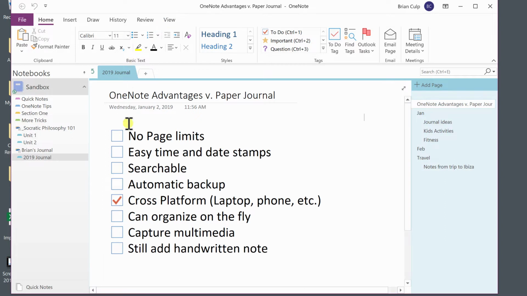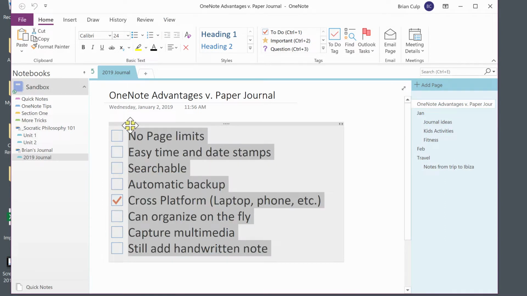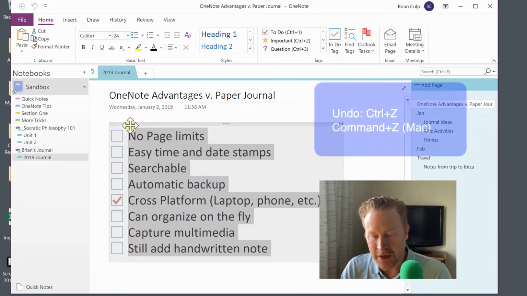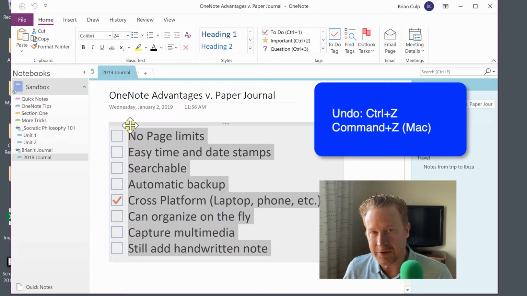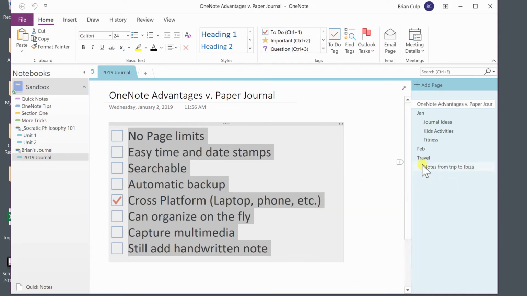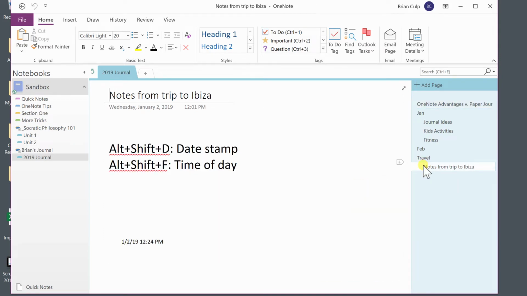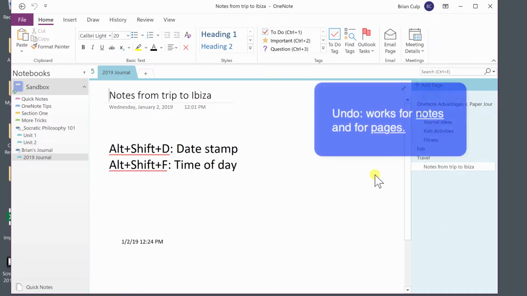And what you'll notice here is that if you have a note and you delete that note, all you have to do is undo. So very straightforward as far as using the undo keys on the keyboard. Same thing with an entire page. If you have a page and you give that page a right click and delete, you can immediately recover it with the undo key on the keyboard, the Control Z.